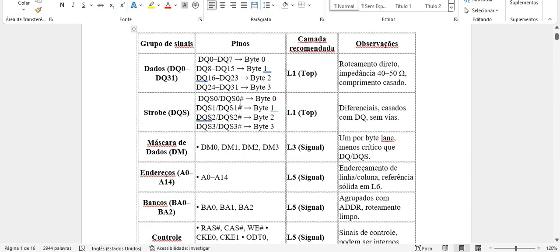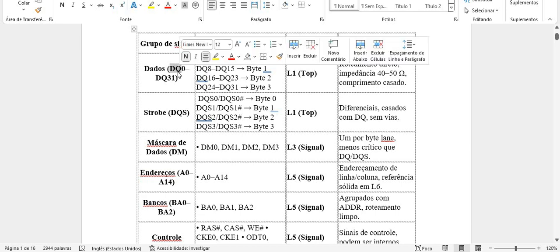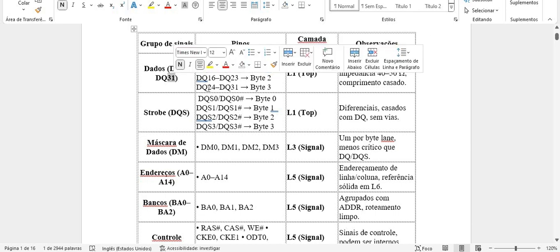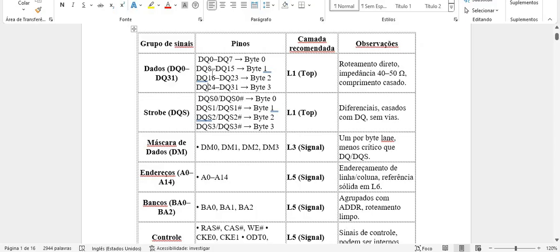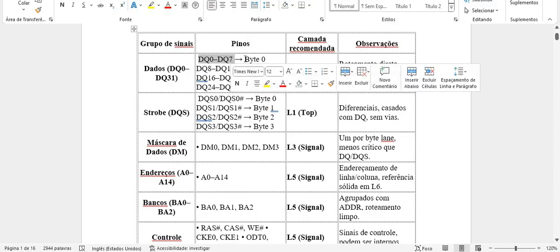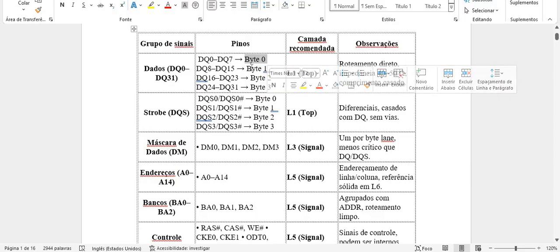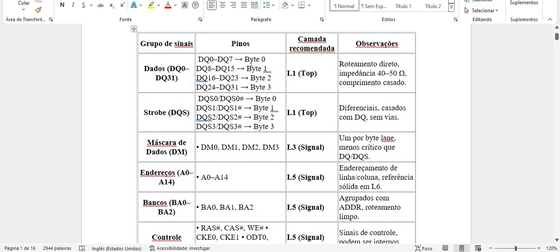Okay, so we are defining for layer 1 the group of signals DQ. There are 32 of them: DQ0 to DQ7 is byte 0, so we have 4 bytes divided into these DQ signals.